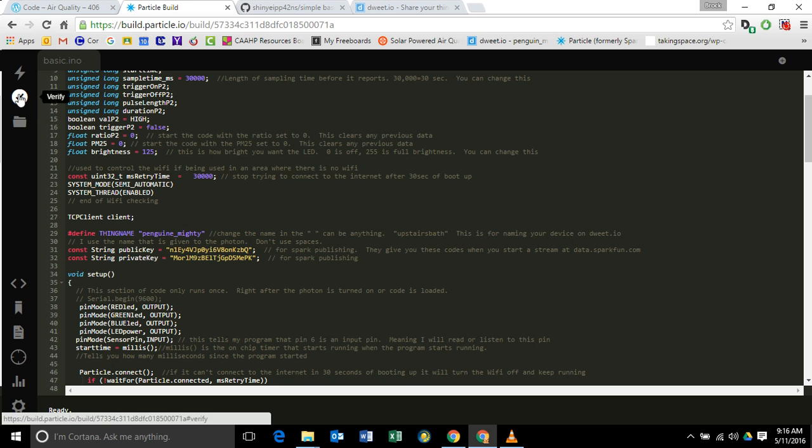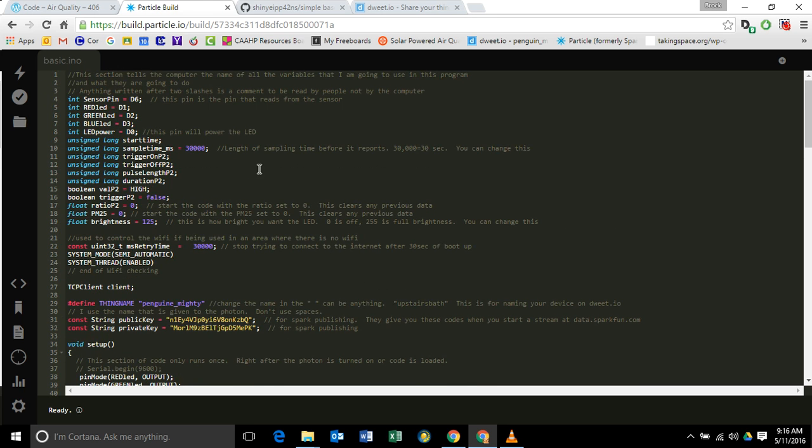To check to make sure the code works, we're going to hit verify. And when we do that, it's going to tell us down here, code verified, great work. That's the computer's way of saying I read through everything that's on here. I understand everything that's on here. Nothing seems to be wrong. It doesn't guarantee that it's going to work. It just means that it doesn't see any obvious errors that are going to cause calculation problems.